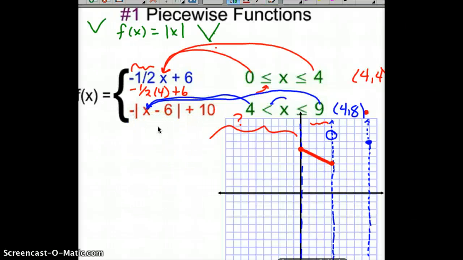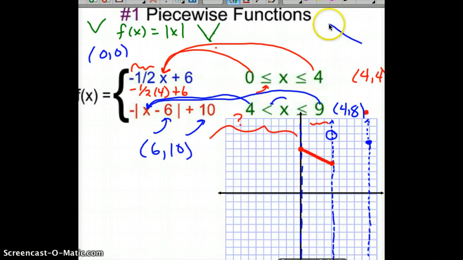And we already talked about, on the parent function it's at 0, 0, but this moves me 6 to the right and 10 up. So I'm going to peak out up at 6, 10. So I'm going to go put that on my graph, because otherwise, with a line you just connect them. But if you're looking for that curve or that V, you really do need to know where that vertex is. So I'm going to go to 6, 10. And now I'm really clear that this is my graph.